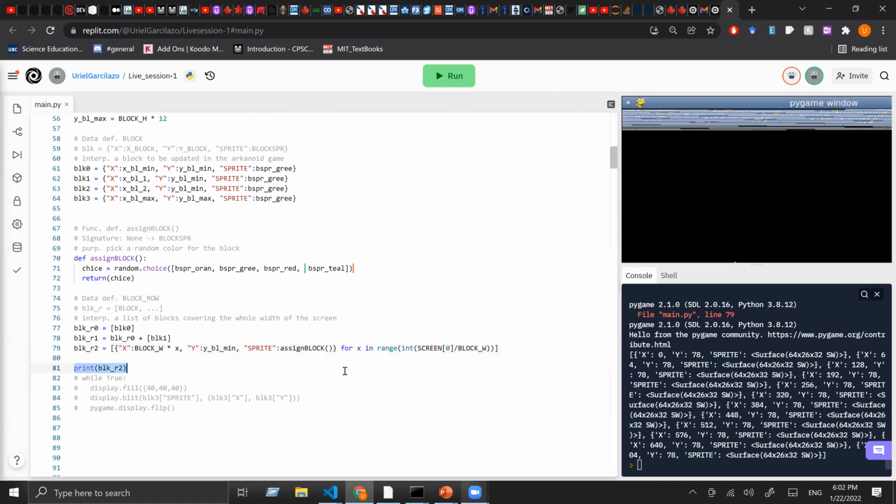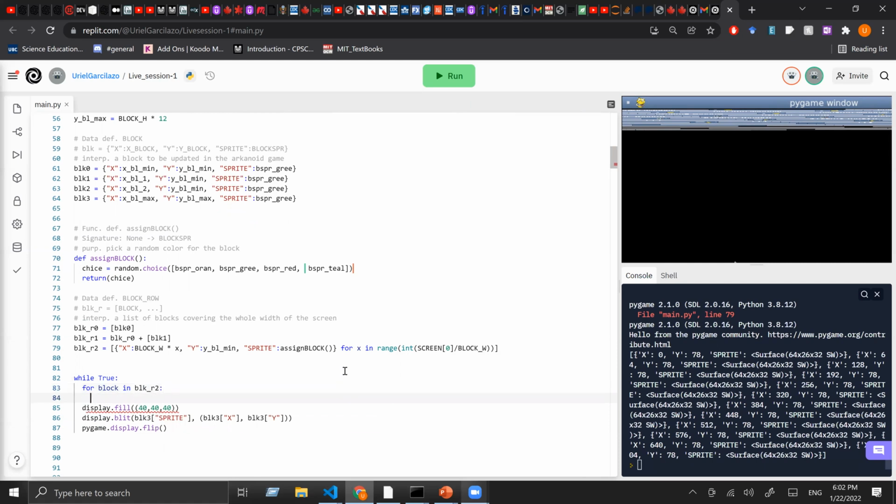So now that we know it's there, let's actually render it. So while true, notice that this block row is a compound data definition, which means that whenever I need to use one of its elements, I need to unpack them. And the way we unpack them is with a loop. For block, let's call it block in, block row, BLKR2, what do?